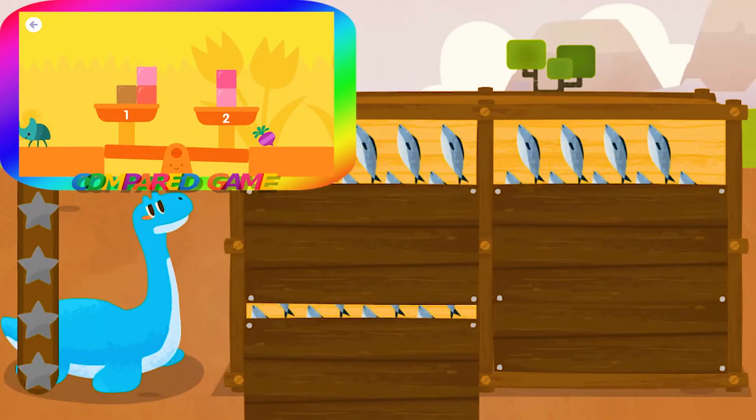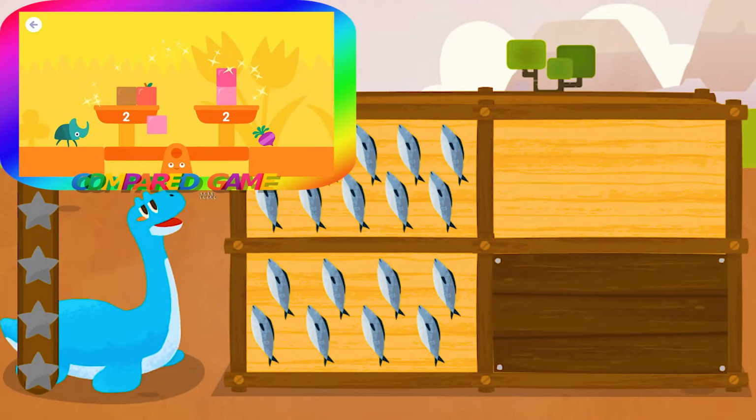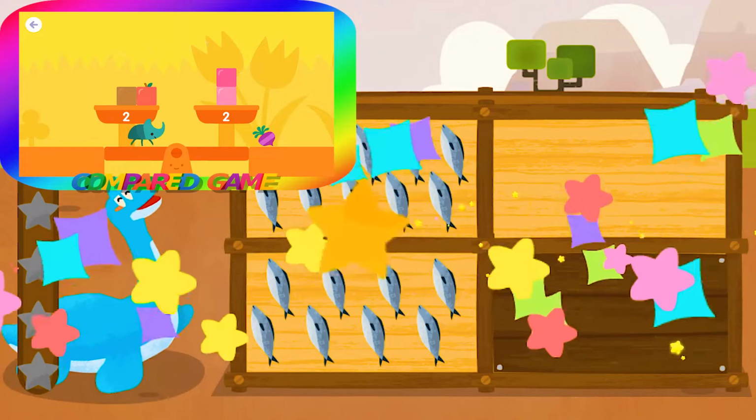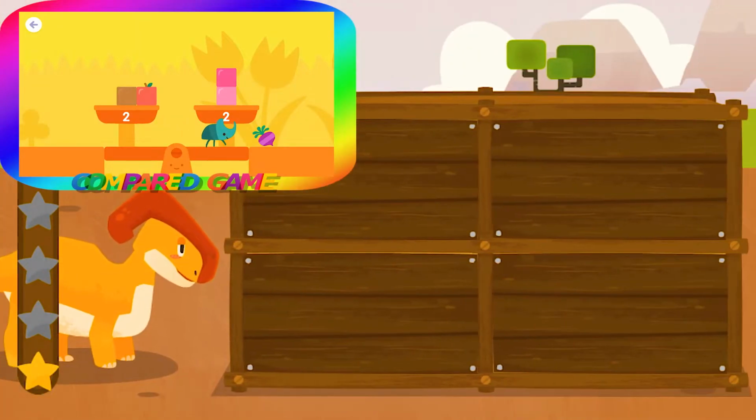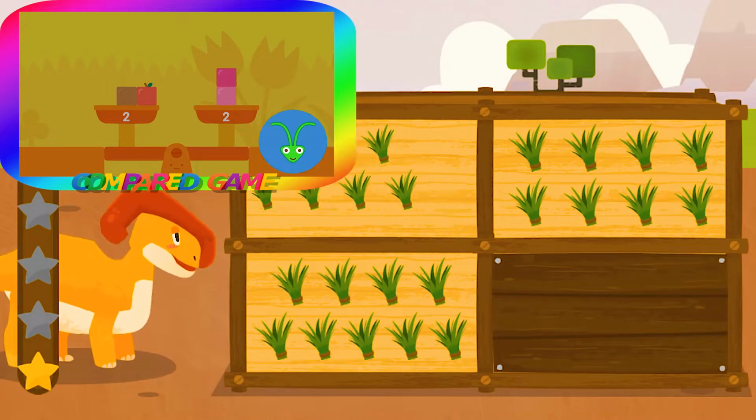4 equals 4. How many food items does the dinosaur want? 9. 2 equals 2. 7.